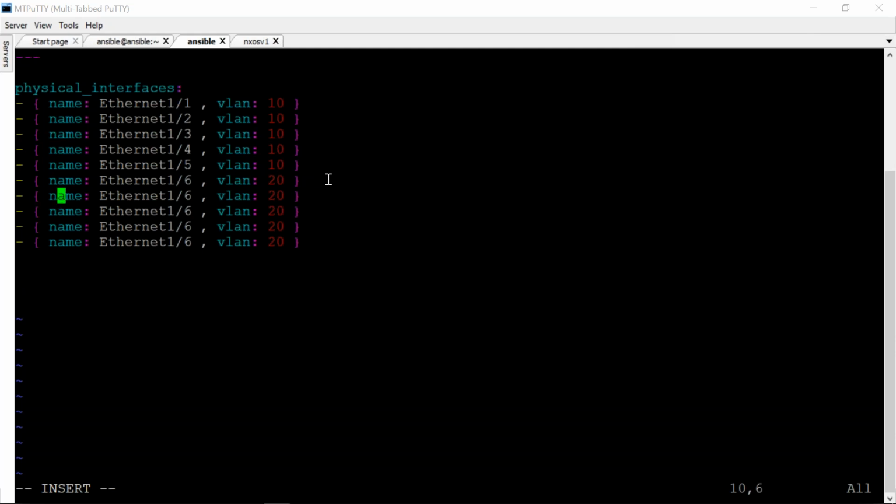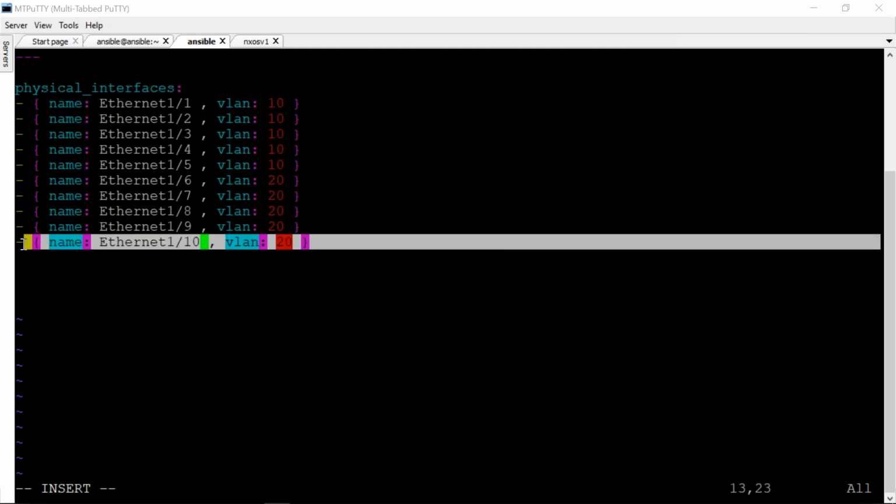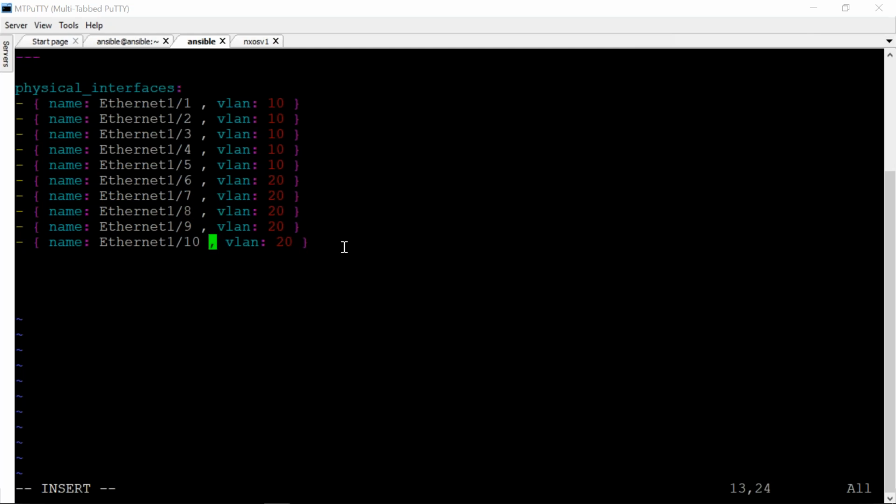Let me go up, and here I'll make this 7, 8, 9 and 10. Next, I have the variable for interface 11 to 15. That will be VLAN 30. So we'll edit that also.